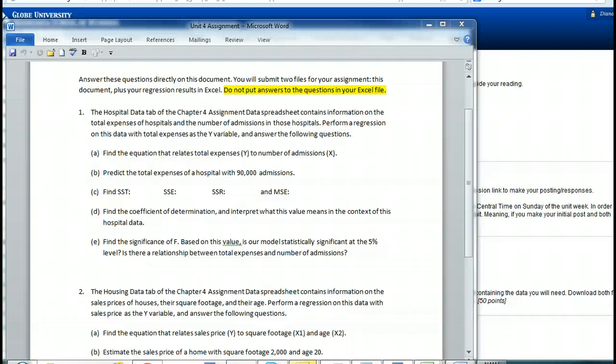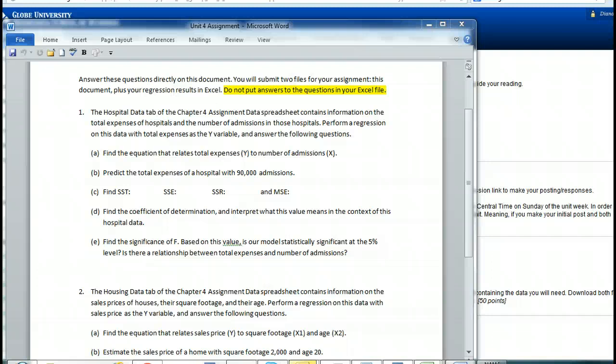Now, if you look at page 123 in your text, it gives you some diagrams to show you where to look in the data to find these particular items. There's a bubble on page 123 that points out where the SSR is, where the SST is, where the MSE is in the data that you're going to get from Excel. So all you do is the regression analysis, and then all these questions you're going to answer are based on the regression analysis data.